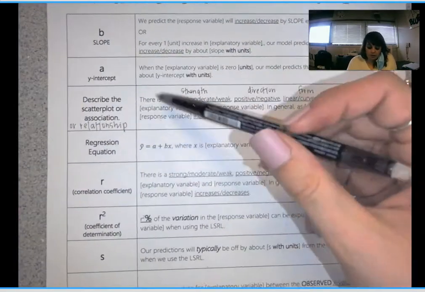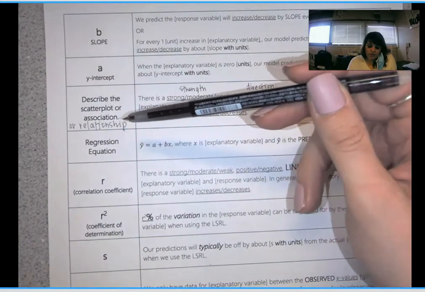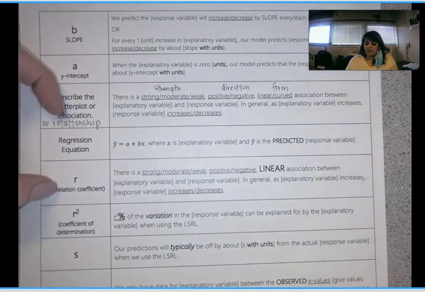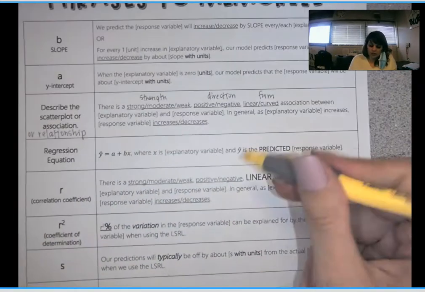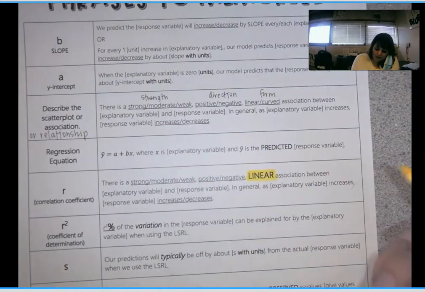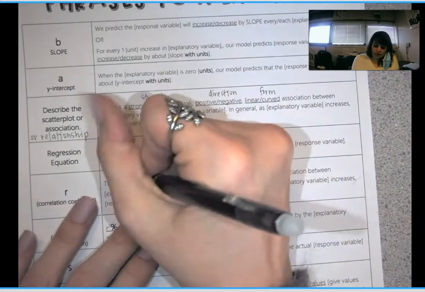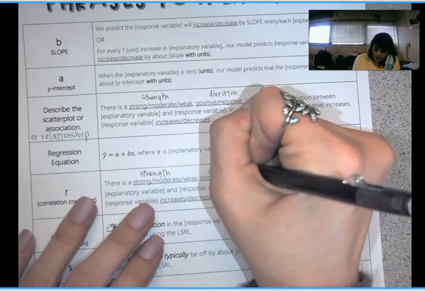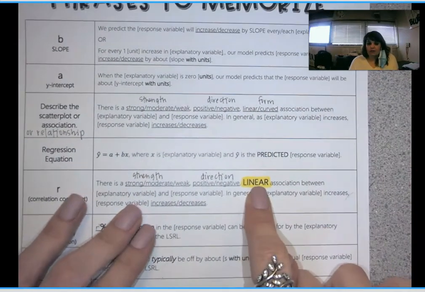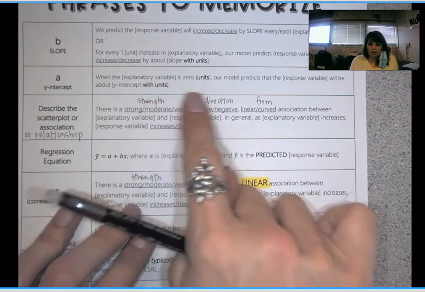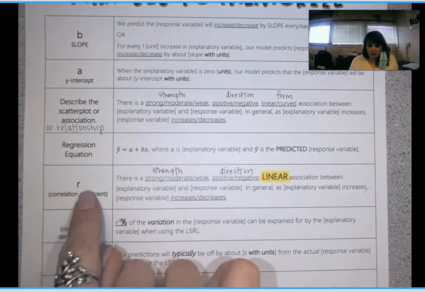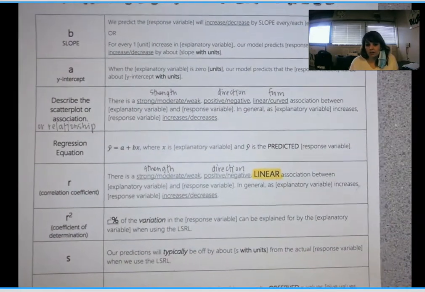If I flip back to those same two interpretations, remember how I said these two are very similar? The only difference is that when we describe correlation, we know that the form is linear. So notice we have strength, direction, and the given that it's linear. Up here, it could be curved or straight. So R only applies when you have a linear association.